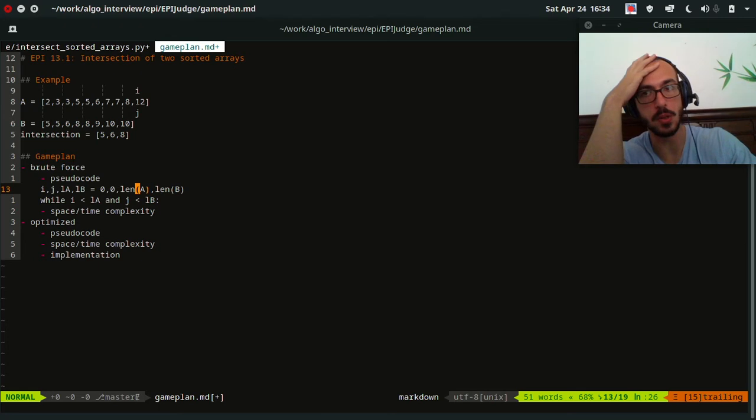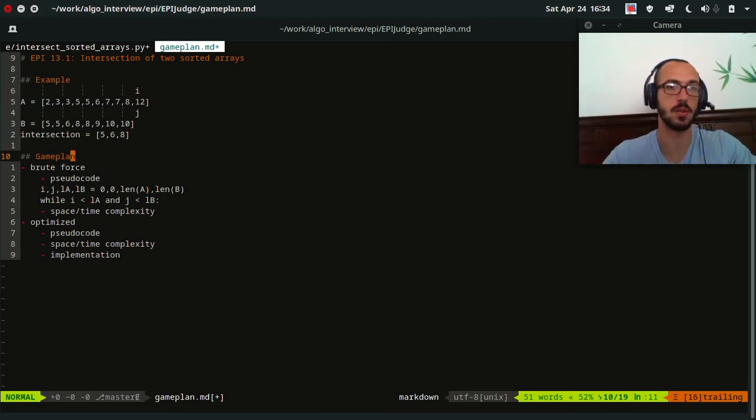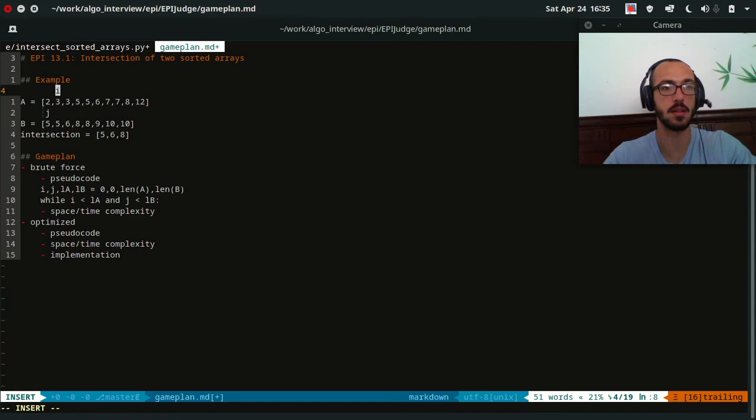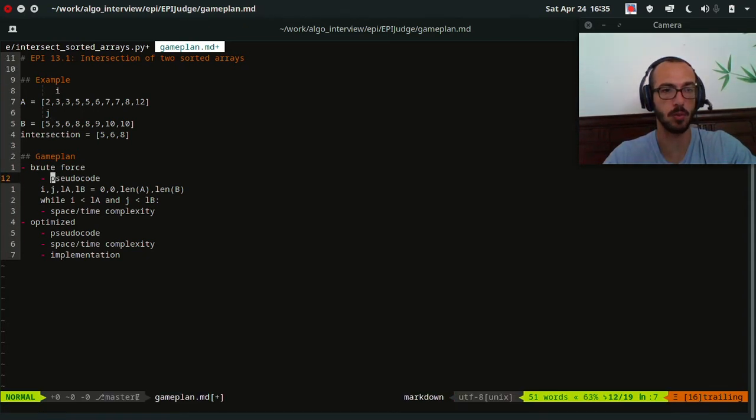So what are we going to do as we loop through our values? When I is 0 and j is 0, in this case A[i] is less than B[j], so we're going to increment I. Okay, so that's a rule.